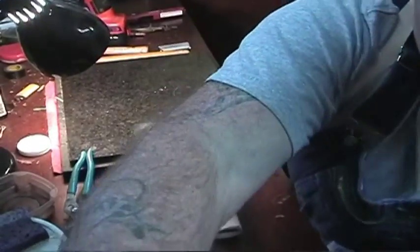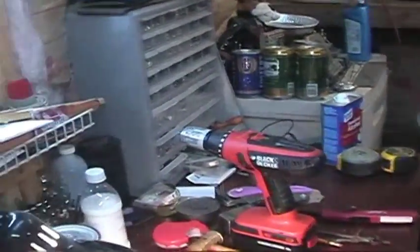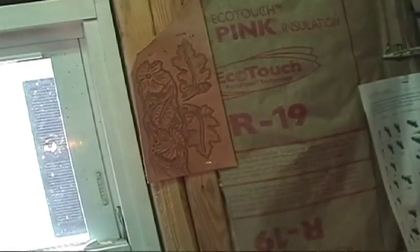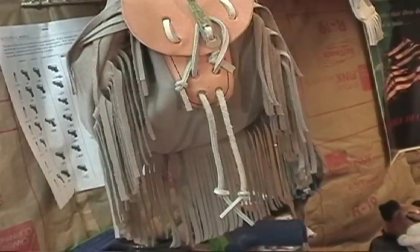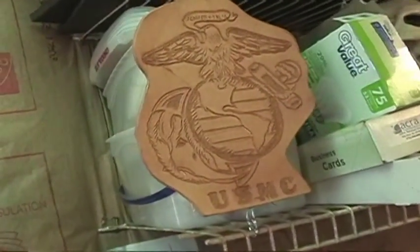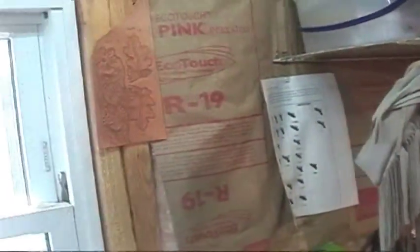Let me just kind of show you, I have a few of the things here, different stuff, and these are mostly just what I do to show people to come in. I do a lot of tooling. That's different tooling things, belts, gun belts. Just kind of get bored sometimes, do it. I do a lot of bushcraft stuff, different things. I'm an old Marine, and just get kind of bored and start doing some stuff.